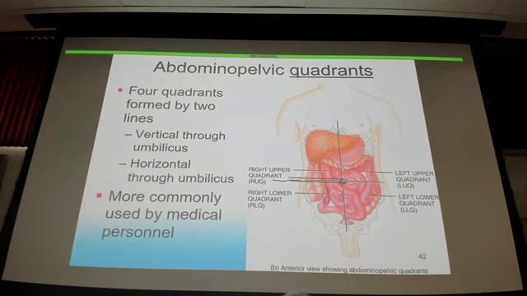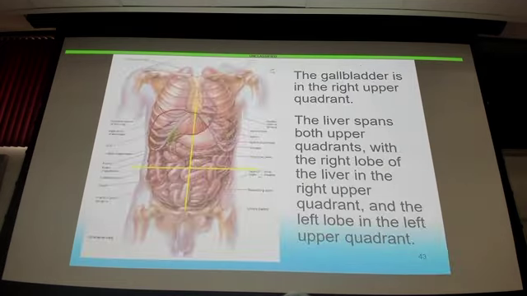So this is most commonly used. What we need to pay attention to is, what's in each quadrant? If somebody comes in and you get shanked in the left lower quadrant, now we know what might be damaged. I say shanked because if you get shot in the right or left lower quadrant, what possibly do you hit? A lot of people in here go, well wait, did the bullet hit some bone and go up? They start thinking that. And a shank is going right through, it's not traveling anywhere else.